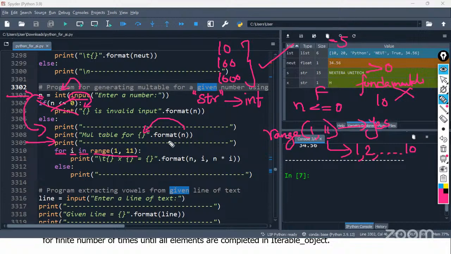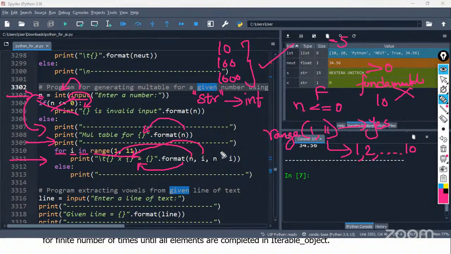Right, let us come back. So range is an iterable object, and we have our block of code with a print function to print a message using the format function. What is it going to format? First of all, it prints a tab space, then it formats the value of n, whatever value the end user passes for n. Then the value of i in the next place.